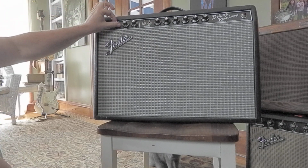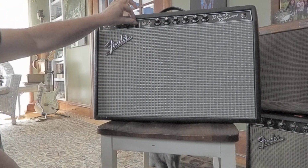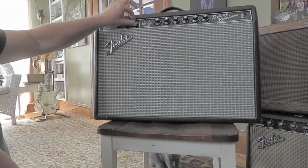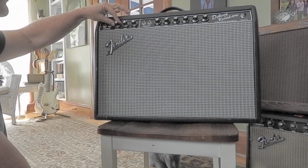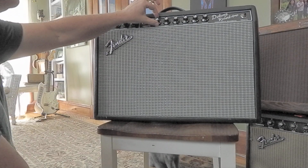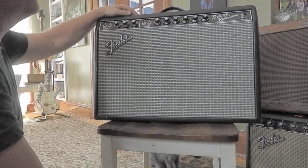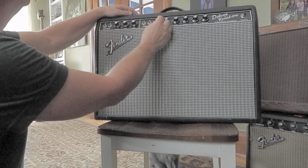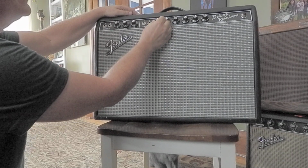This channel is just your normal channel, no reverb or tremolo, for the crazy people. You can just plug in, crank everything on 10, and it's just going to be blistering rock and roll. So these amps, I usually run them about 3. If I'm feeling crazy, I turn it up to 4. They start distorting around 5.